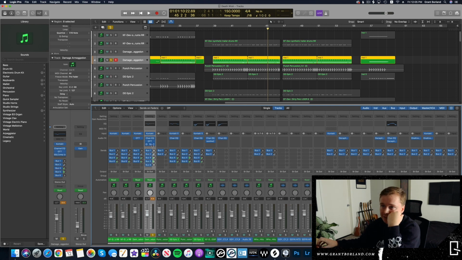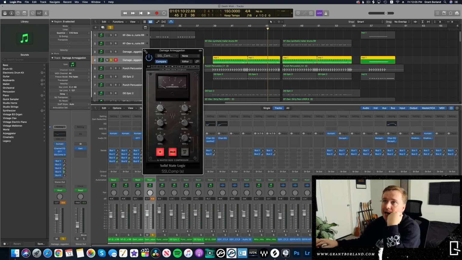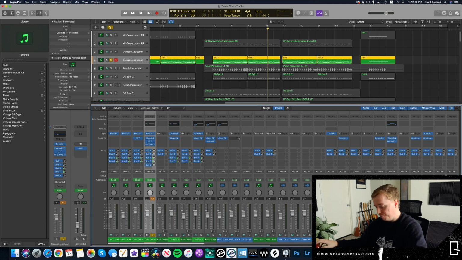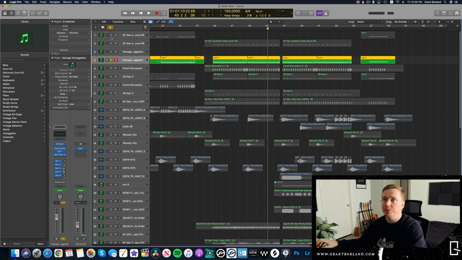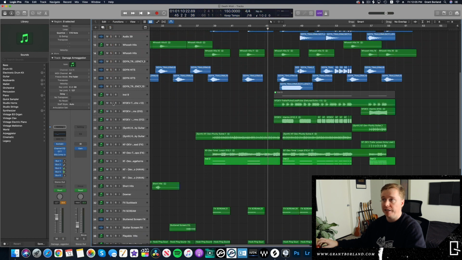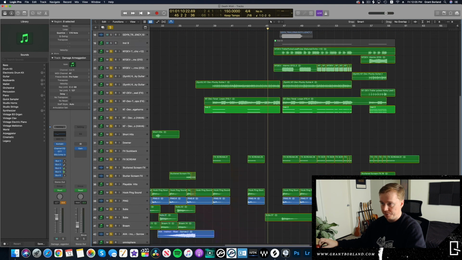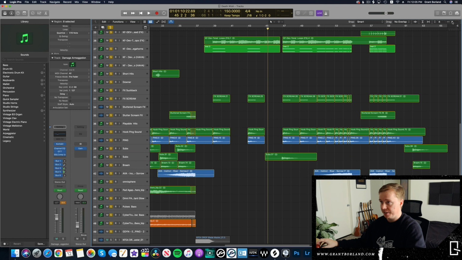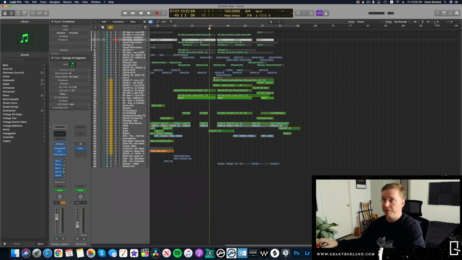And then from there, it's just a compressor. But really, really basic processing on this. Like I said, it's more in the arrangement itself that makes it sound more convincing. So I'll go ahead and play the other tracks too without the drums, so you can hear some of the sound design behind it, which I think is a fun bit too.